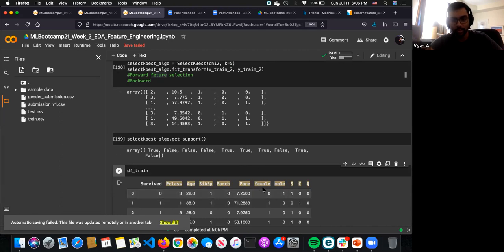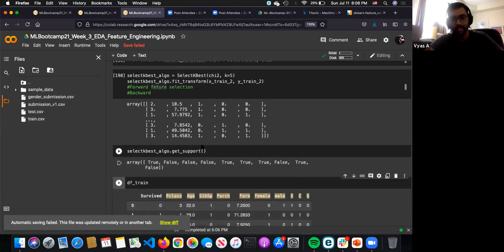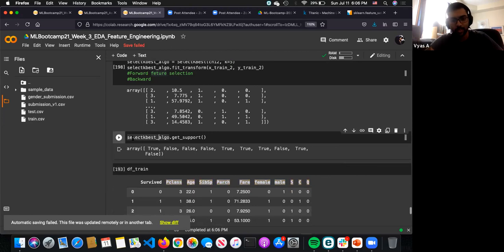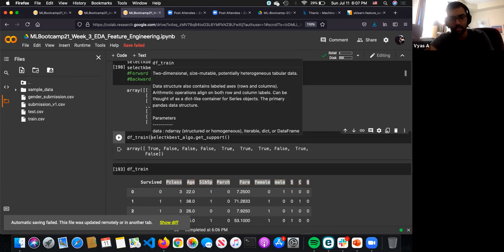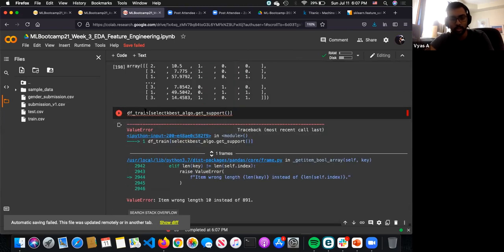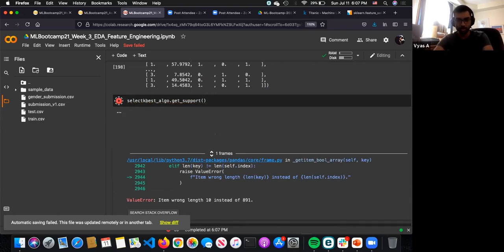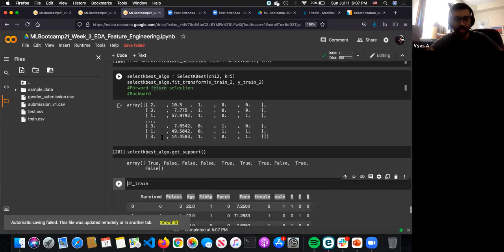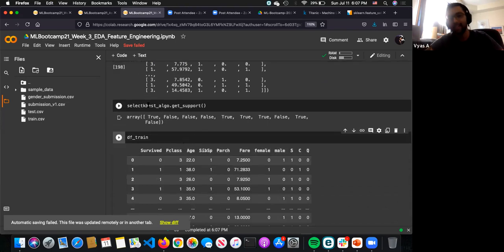I got female, I got male, and I got the last one. Essentially, get_support gives you this entire thing. Now to map it back to your actual columns, you can use pandas slicing to fetch them.